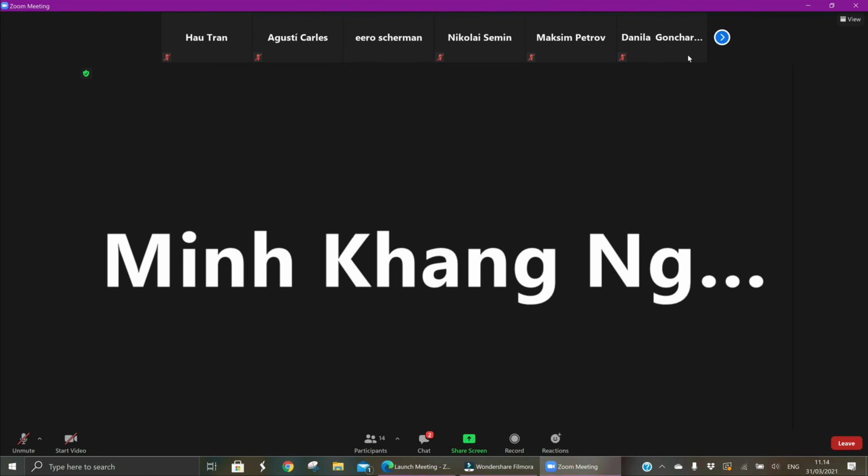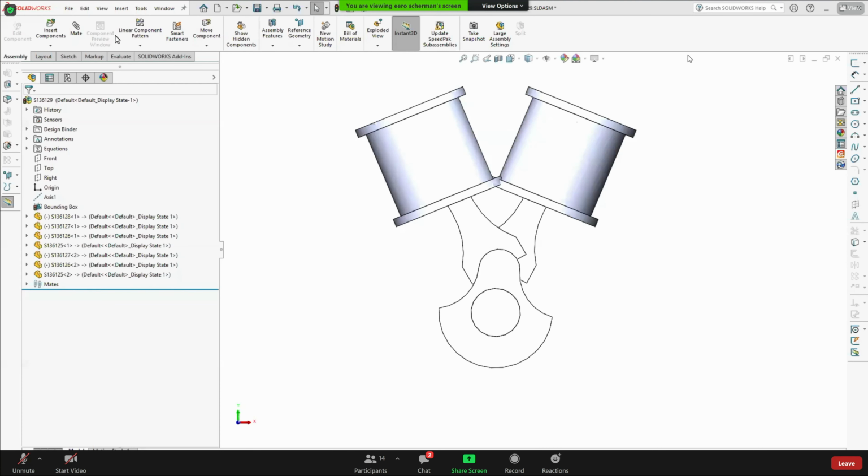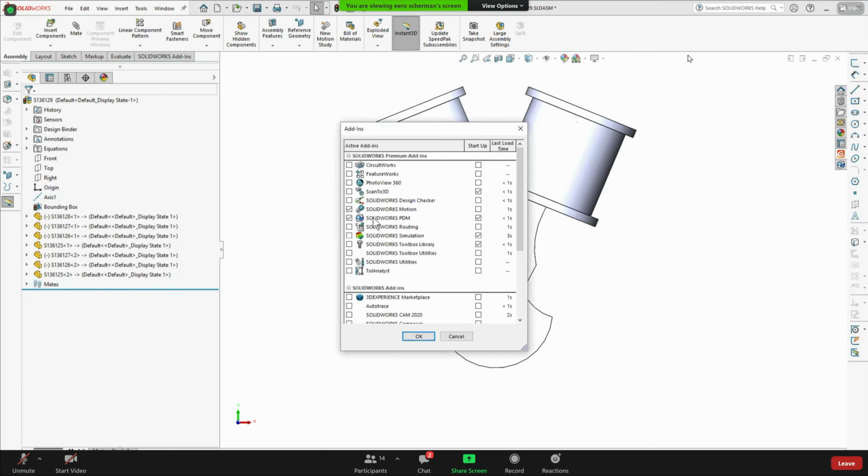Can you show me again, because I cannot adjust it? Go to add-ins here. Oh, wrong button. Here, add-ins. Click that one and there, SolidWorks Motion. Make sure that you have it active. Then go to Motion Study.